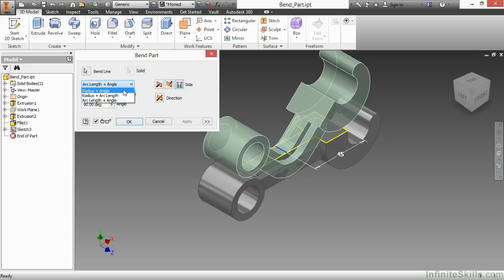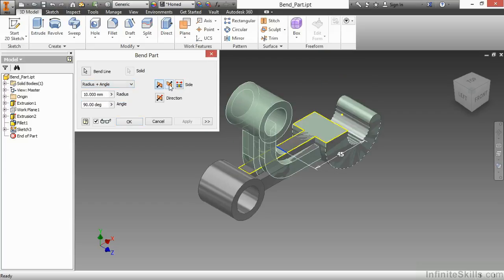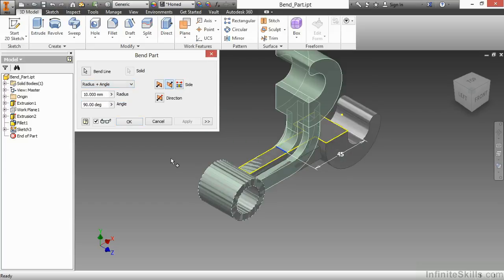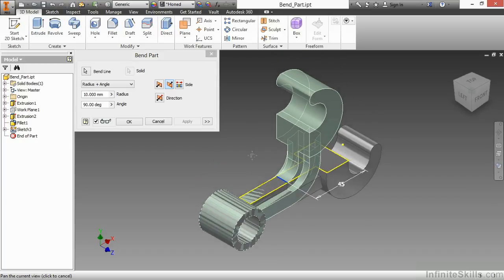So what I can't control is where the neutral axis for the bend is. I can't control the developed length. I can't control the true engineering intent of bending this part. The software just kind of does it. So I'm going to leave it at radius and angle, and I'm going to have this just bend up in this manner. I can't really tell where the stretch and sag is in here, and that really limits my ability to do certain engineering tasks. So again, this is really just visual.